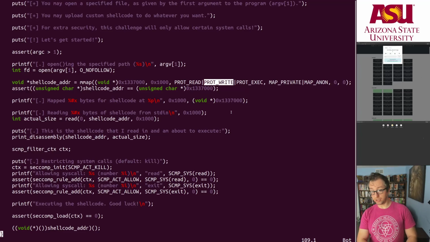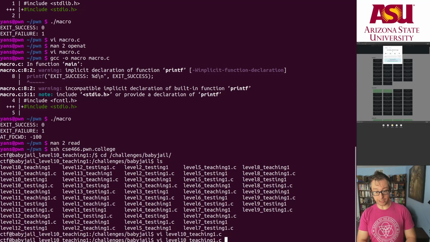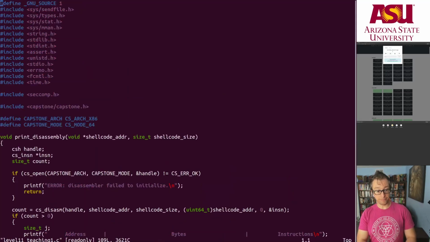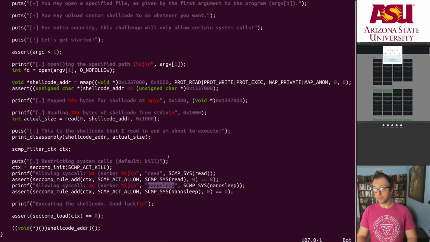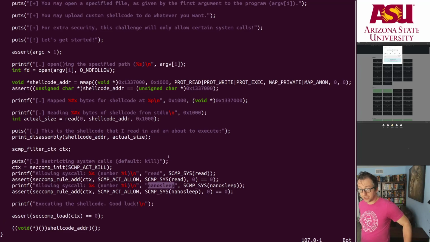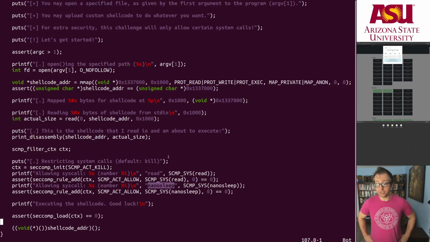All right. Follow-up question. Let's stick with this. On level 11, you get a different set. Instead of exit, you get nanosleep. The question is, if you run nanosleep and then exit, will the sleep actually happen before the program dies because you tried to exit? Yes, it will. Seccomp isn't prescient. It doesn't look ahead. It just goes with the flow. As you try to execute syscalls, it'll check if you're allowed to. So it'll execute the nanosleep happily. It'll kill you as soon as you try to exit.